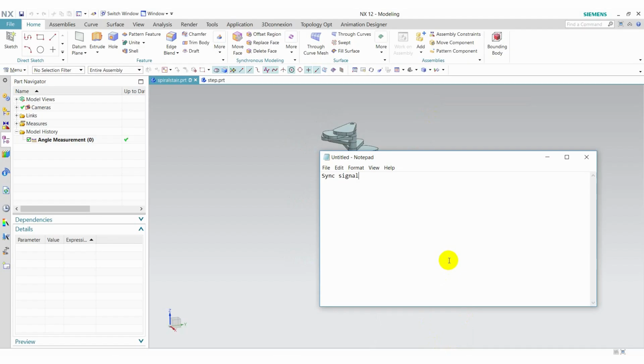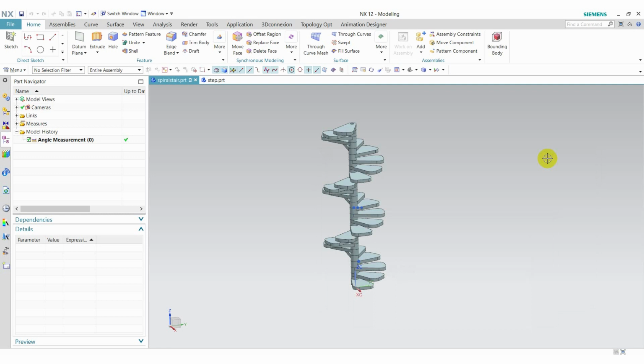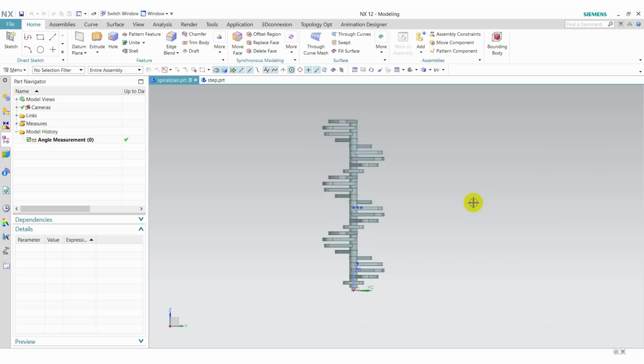Okay, so number 3 on our list are hotkeys. Hotkeys that I have found particularly useful for the new NX user. F8 is a useful button, so clicking F8, I bring the view of the part to its nearest orthogonal plane. So if I tilt it this way and I click F8, I am snapped to the nearest plane.